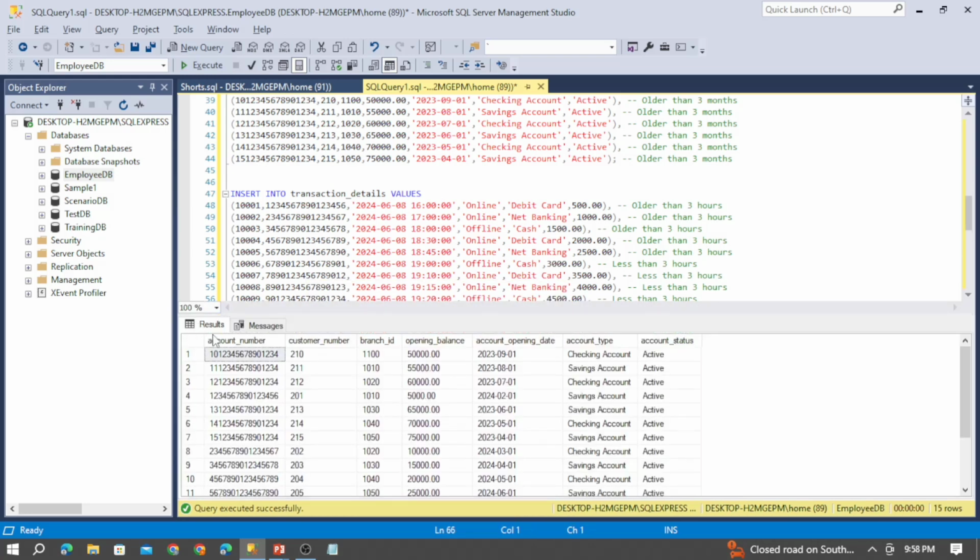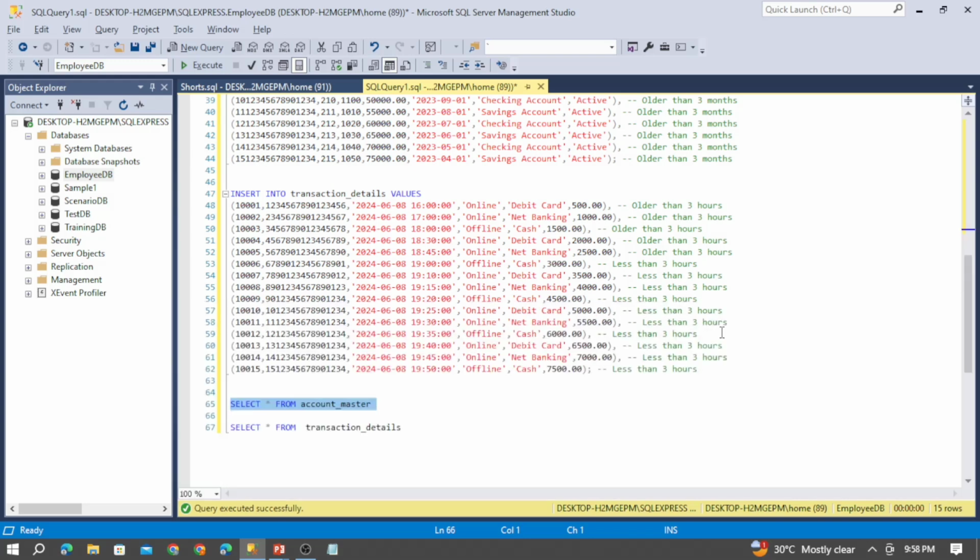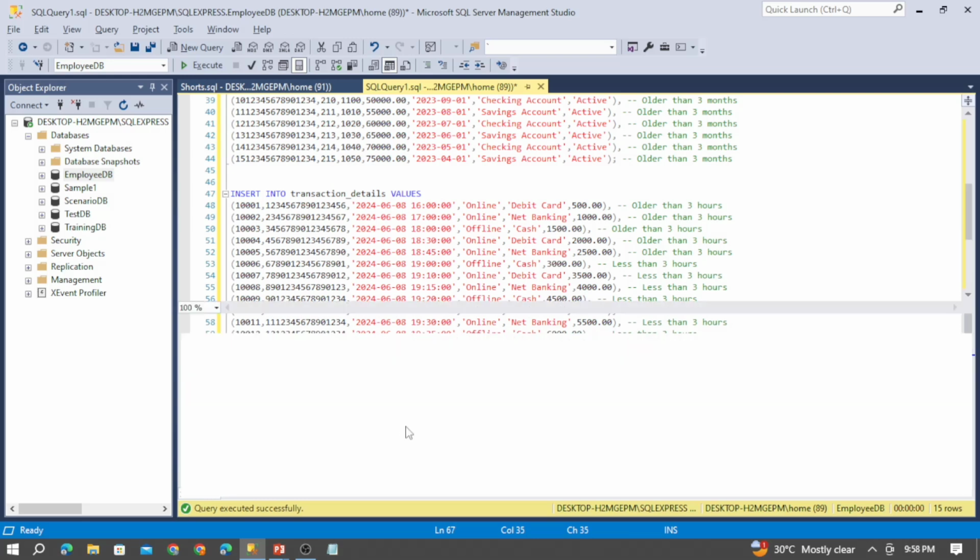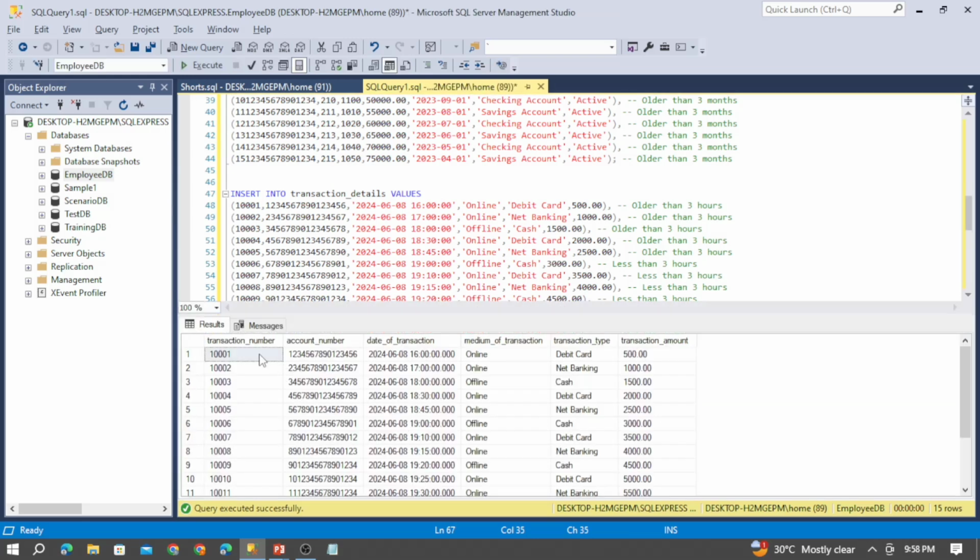In this account master, we have the account number, the customer number who created the account, and the branch ID, along with the opening balance, account opening date, account type, and account status. In the transaction details, we have the transaction number, the account in which the transaction has been made, the transaction date along with the time, and the mode of transaction, whether online or offline.